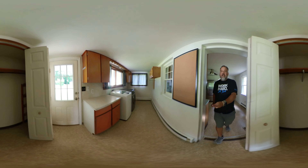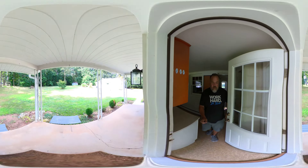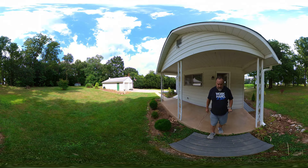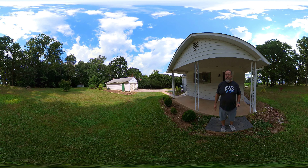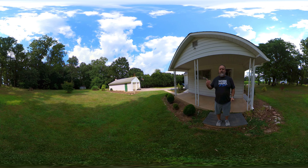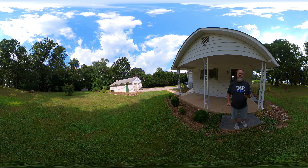Let's sneak a peek out back real quick. Give you an idea of the size of the backyard as well. You've got really good space back here — it goes very deep. You have that two-car garage, and it does have electric to it. Lots of space out here in the yard. If you'd like to see this house in person, feel free to reach out. If not, we will see you on the next tour. Have a lovely day.